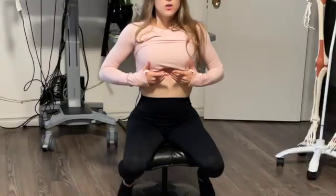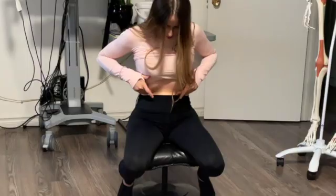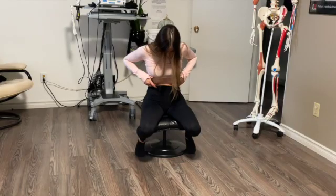Now we're going to do a little bit of work on the diaphragm itself. We're essentially going to be gliding your fingers along the sides of your rib cage to help basically massage your diaphragm. So hook them around. I don't like to use my index fingers in this case, just because the middle finger to the ring and the pinkies, they go on a nice angle naturally. So when I'm doing this, I'm just literally slightly hooking underneath the rib cage, and I'm gliding as I'm gently folding forward and I'm pulling towards the bottom corners of the rib cage.